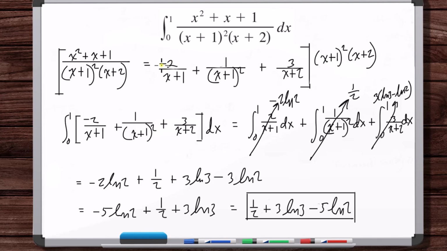And again, I'm not sure. I erased what I had, but either I had this as a minus 2 and just copied it here wrong, or I might have messed up and forgot to carry a minus sign somewhere. But you get the idea.